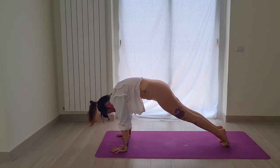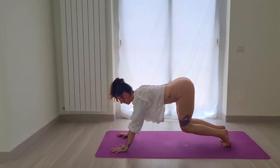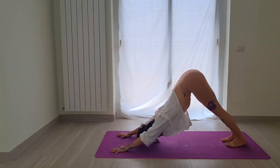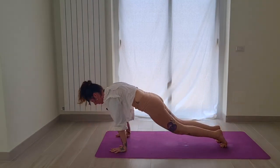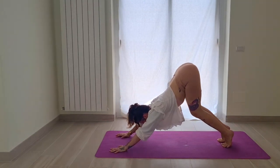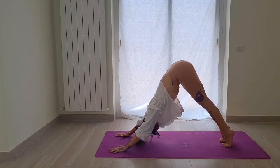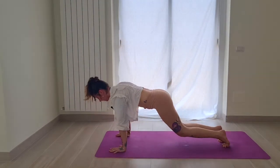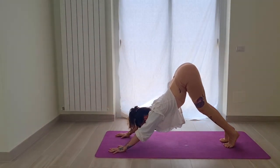Beautiful way forward, just moving through each position. Hover the knees and then lift your pelvis up. Extend through your knees and release your heels. Again, lift up, beautiful wave. Hover the knees and then push your weight up and back, through that bent knee position, release your heels. One more time, you guys. Beautiful wave. Hover those knees and push your weight back. Arch through that spine.